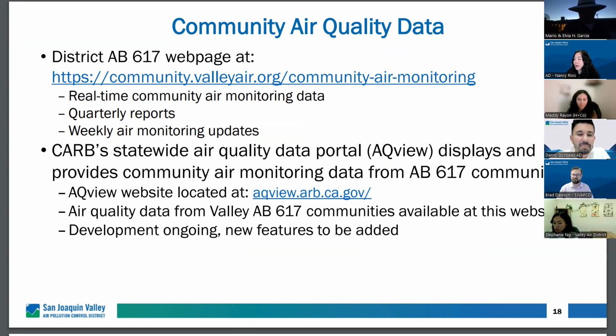Nancy here again. So I will just give a brief overview of the community air quality data slide. Each AB 617 community has its own dedicated community air monitoring page.